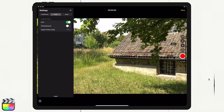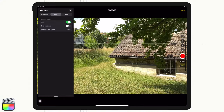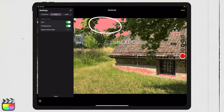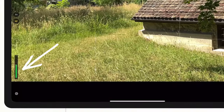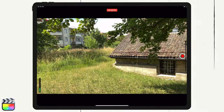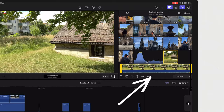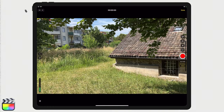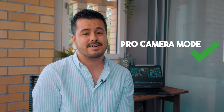I also have grids enabled to set my composition better. If you have a hard time setting your exposure, you also have the option to enable zebras, which will show you which parts of your image are over and underexposed. If you plan on capturing audio, you can also enable the audio levels to monitor any audio peaks. Here's the great part: when you record something inside of the Final Cut Pro app for the iPad, it will save your videos directly into your projects. This way, you can easily check your shot without having to go through the extra step of importing them. The Pro Camera Mode is still limited compared to Filmic Pro; however, for the average user who wants to create simple content, Final Cut Pro's Pro Camera Mode certainly gives you all the basic functions you need.